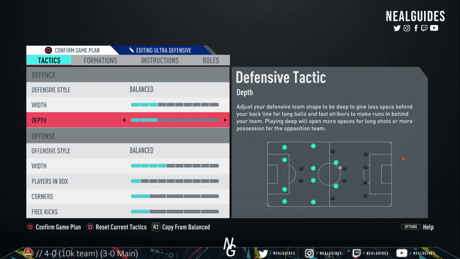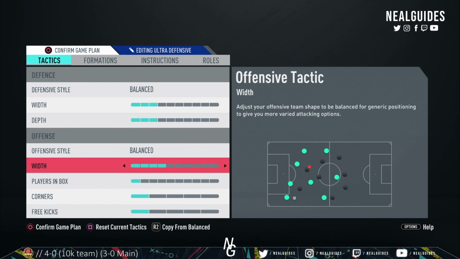Depth, now, we've gone with 3. Again, you don't want to be overly defensive. The biggest mistake I see in an ultra defensive formation is people put this on 2 or 1. I wouldn't recommend this because you don't want to be pressed. If you have a depth of 1, you're going to be secluded in your half. Even if you're winning, if your opponent has a 4-4-2, that's it, you're done. You're going to be stuck in your own half. You don't want that. You want to be a bit more forward, because otherwise you give your opponent too much space outside the box. So that's why 3 depth's the way to go.